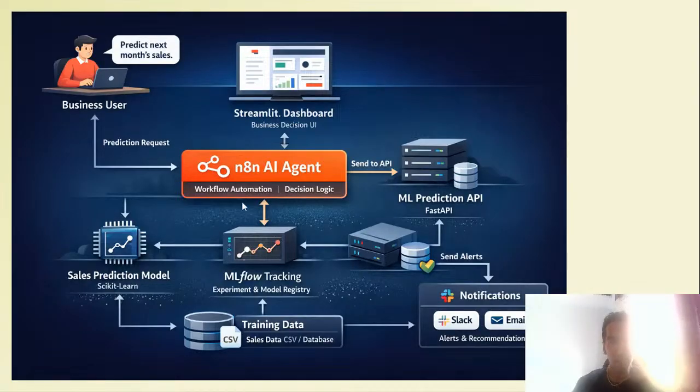And MLflow, as we know, although you had a hard time installing MLflow, that's why I'm skipping that basically. MLflow is used to select the most optimized model, and that particular most optimized model is registered, and then that is deployed in production. So all this is also interfaced within the n8n agent.